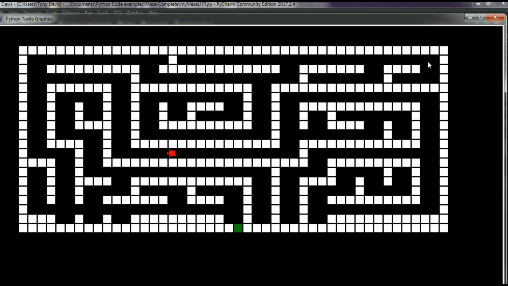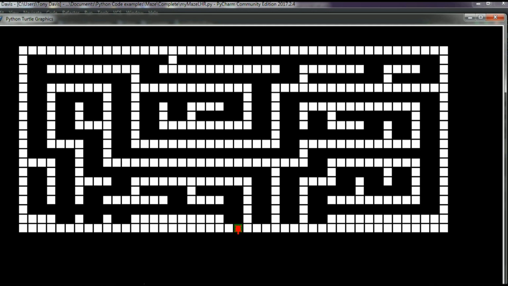Now, as algorithms go, this is not particularly efficient, but it is effective. It's always guaranteed to find the exit. And that's true in real life, really. If you're ever in the unfortunate circumstances of being stuck in a maze, if you put your hand on the left hand wall and just walk around the maze, always keeping the wall to your left, you will eventually find the exit. So what is the left hand rule algorithm?